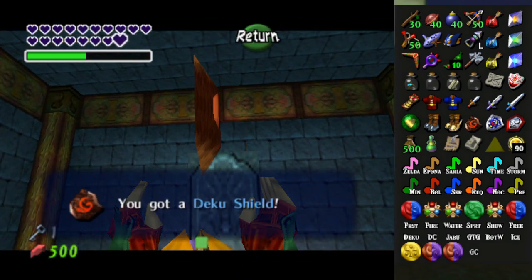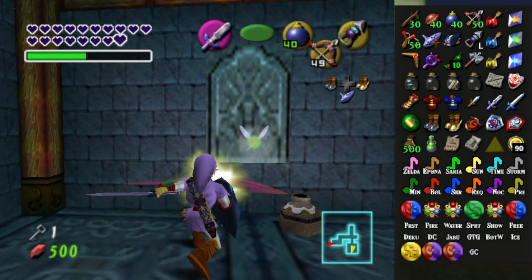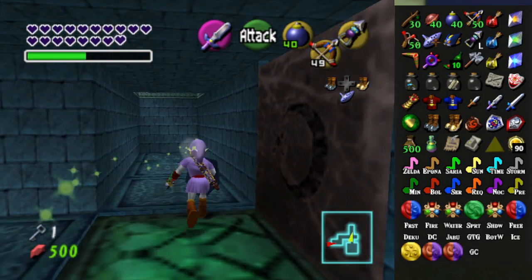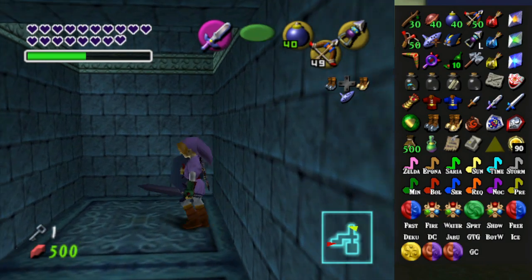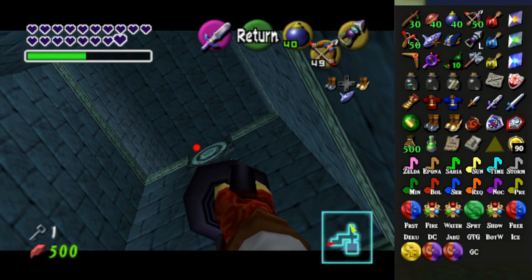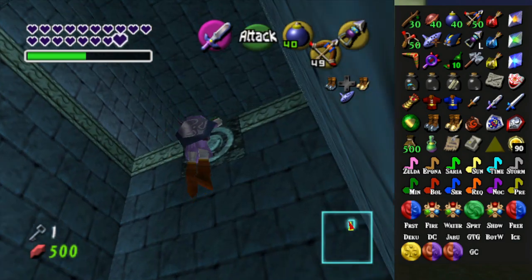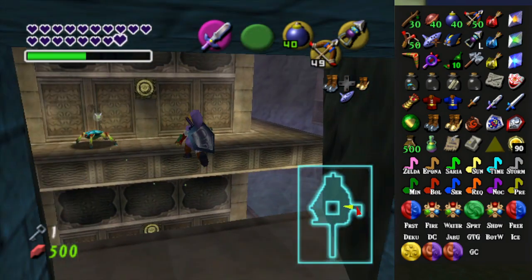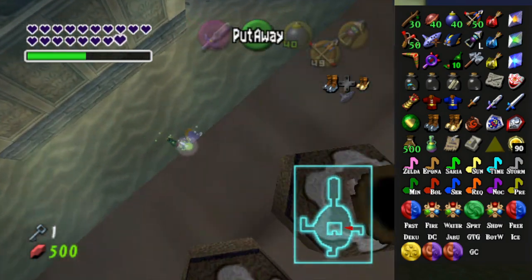Deku shield? Wow. Those used to be helpful. Those used to be a very special thing that I didn't have because I lost them. So where's the central bow target? That's that one that I just did. Cracked wall, right. I can do that now. Also, I don't need to use a small key because I only need that to raise the water level, and I don't need to raise the water level anymore.